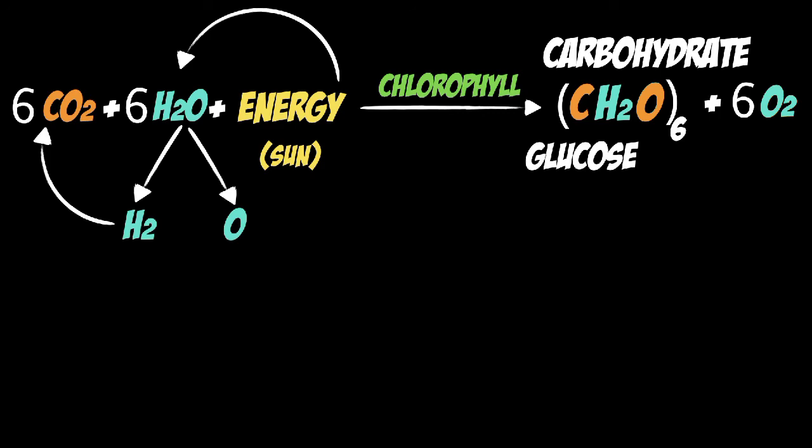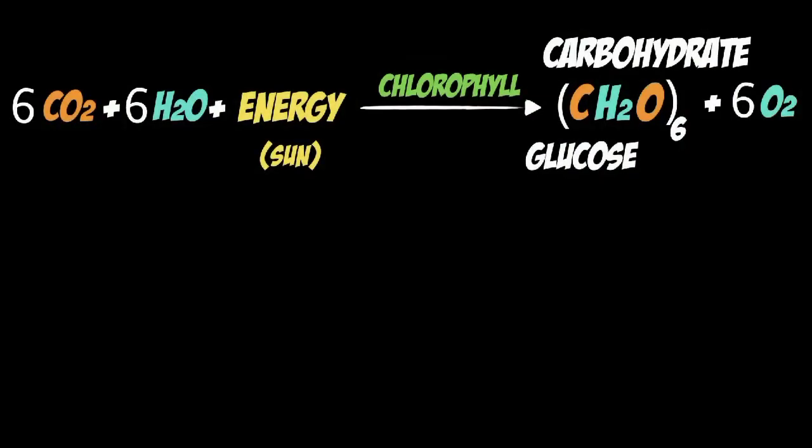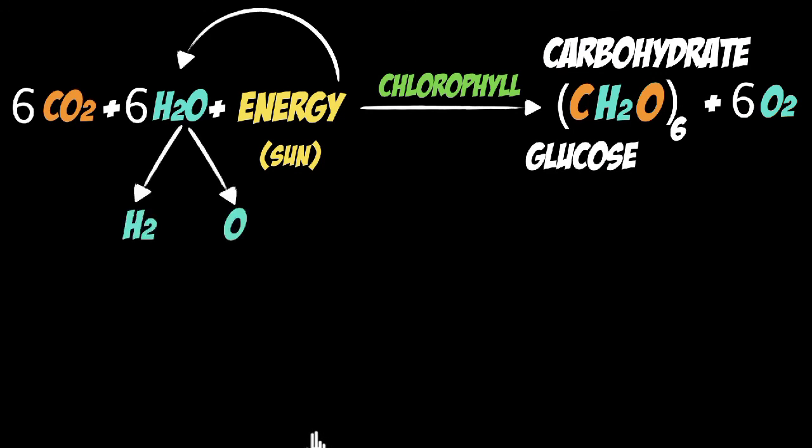But we need to end this video, so let's quickly go ahead and summarize. What did we see in this video? We saw that photosynthesis takes place inside these green things called chloroplasts. They are green because of a pigment called chlorophyll, and chlorophyll helps in absorbing the energy from the sun. And what does it do after absorbing the energy? It uses it to split open water into hydrogen and oxygen. The oxygen gets thrown out, and then the hydrogen is attached to carbon dioxide in a series of steps to give us glucose. This is what happens inside the chloroplast. This is photosynthesis. This is how we get our food and our oxygen.